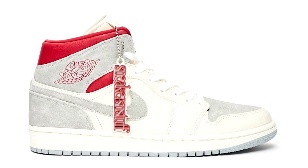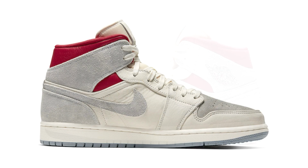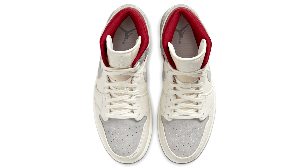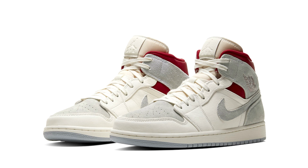Number 8 was a sneaker that came out at the end of 2019 as part of a pack, and the Jordan 1 I'm talking about is the Sneakers and Stuff Air Jordan 1 Mid. I really like these sneakers. They're really clean. They're very simple. I think Sneakers and Stuff is a sneaker boutique somewhere in America, and I think they've done a few other collaborations in the past. I don't really know too much about this release, but yeah, I really like the way it looks, and so that's why it's at number 8.